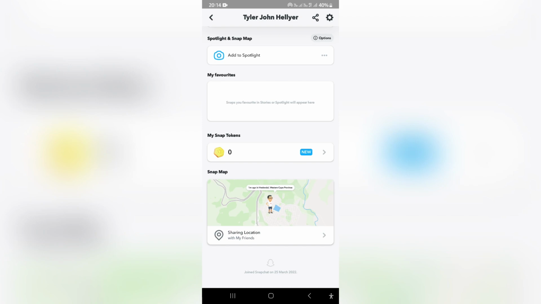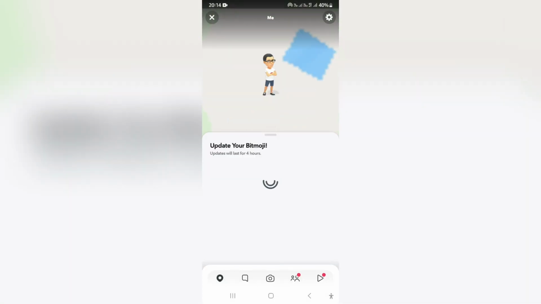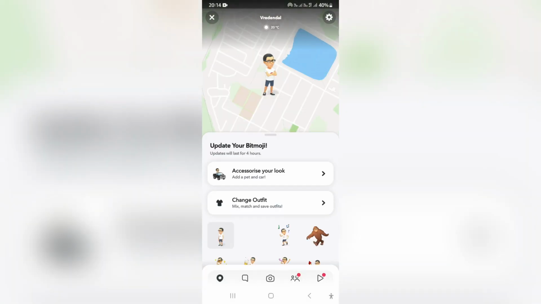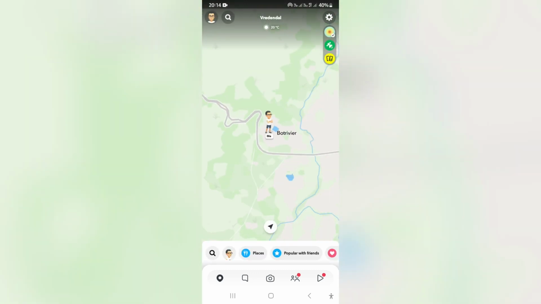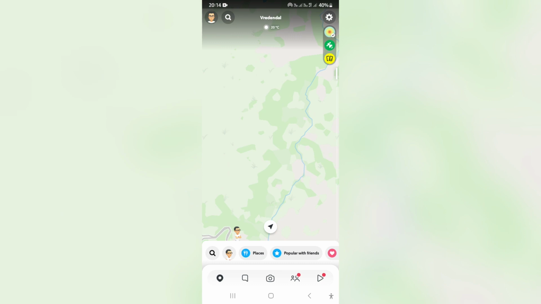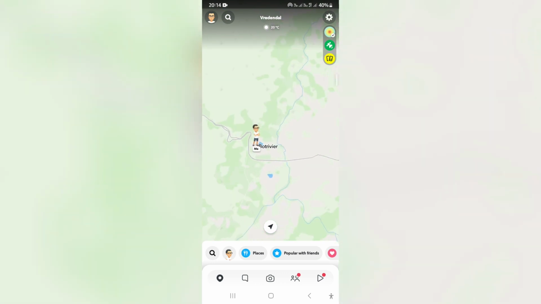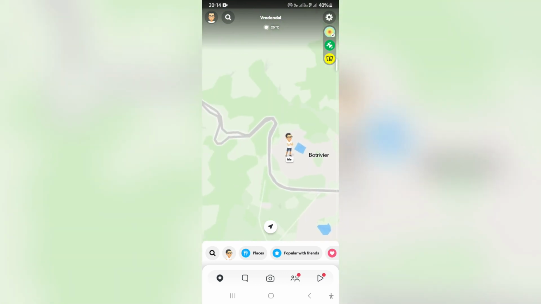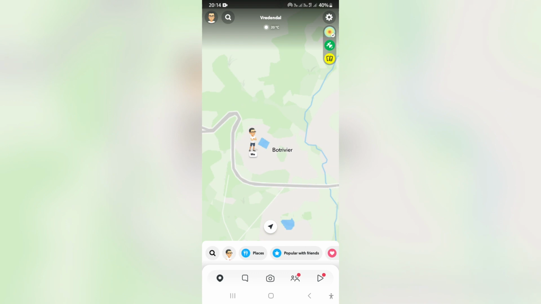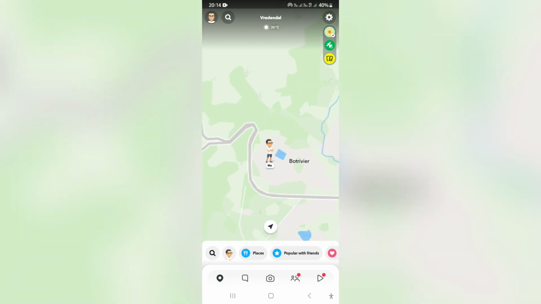Now once you tap on the actual map, you will see that you are able to see yourself on the map itself. And then you can go around and have a look for some of your friends. It seems I don't have any friends nearby. It's actually quite sad. But once you do, you can go ahead and tap on them, and you can tap on the person with the icon, and you can see their stories, and then you can also add them.